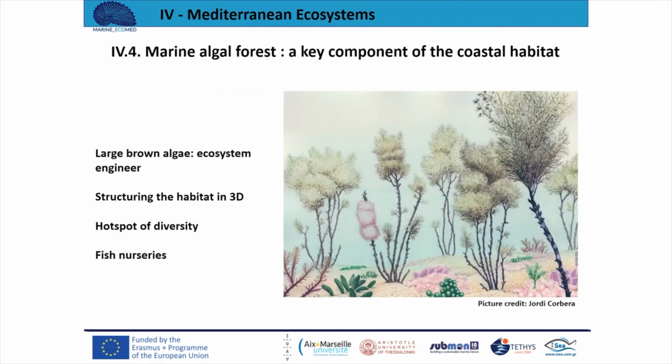In temperate and cold oceans, the rocky coastal habitats are dominated by marine algal forests. They are considered as a key component of the coastal habitat. They are made by large brown algae, which are considered as ecosystem engineers because they are structuring the habitat in 3 dimensions. They are hosting a large diversity and they are acting as fish nurseries.